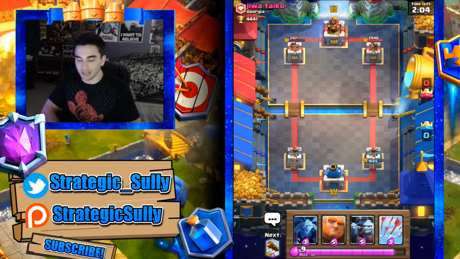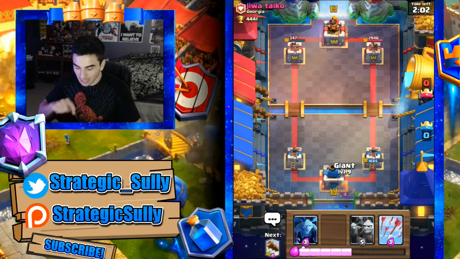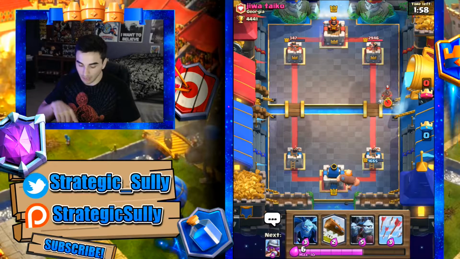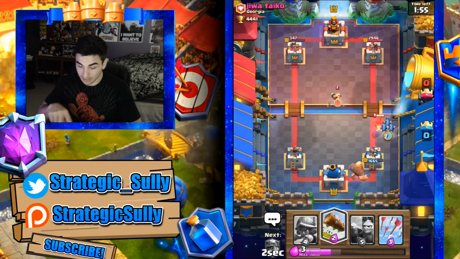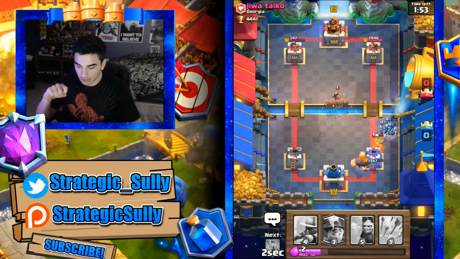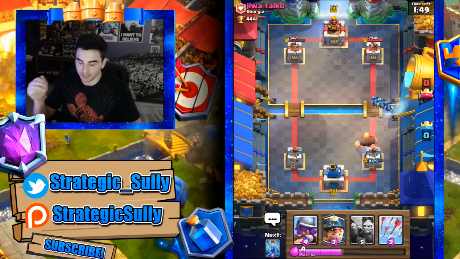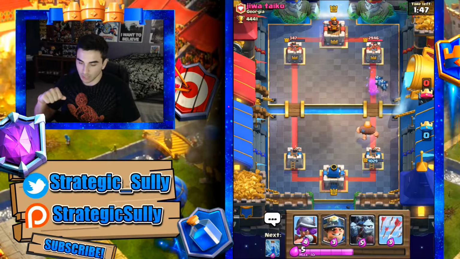Not gonna throw him any emotes. I'm not feeling it. Let's drop a giant to the right. Like I said, few hundred hit points. We're sending in the miner. We're not sending in anything else besides that. So let's log down his princess before she can get another shot off. Beautiful. He's not up on us, but he's not out of this match. There's no doubt about that.